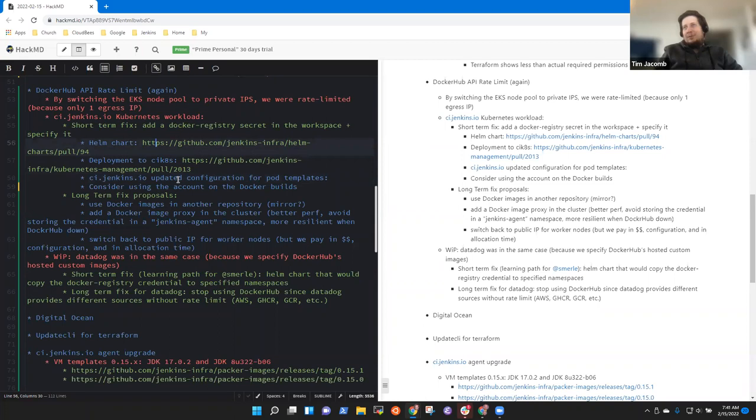Move to AWS or GitHub. Exactly. There are multiple ways of doing that. So that was only a short-term fix. So I've put the references of what we did for that part. We'll keep an eye on it and see what happens. Mm-hmm. But yeah, we could fairly easily mirror all the Jenkins images to GitHub Container Registry, and then you wouldn't have to worry about it as well. Exactly. I mean, we have today two kinds of containers, the containers we build and the external containers we use. So if we start with the ones we build, we could push them directly to AWS or Docker Hub, or whatever registry. That should be a first layer.